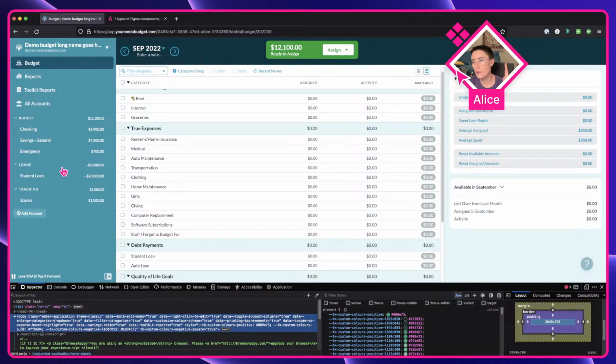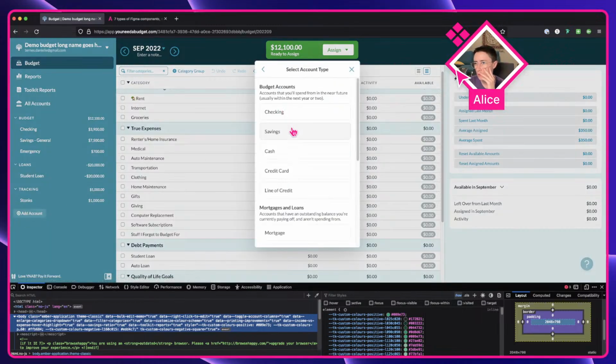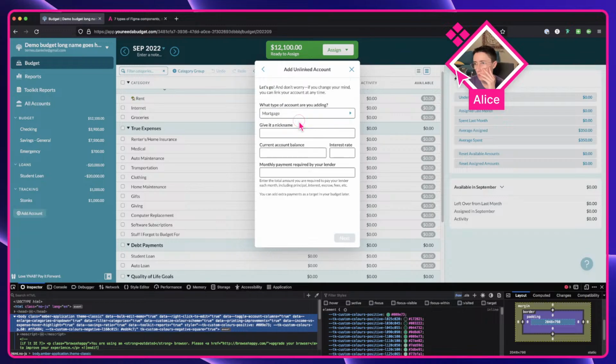But what I'm wondering is, do we add in loans? Do we add in tracking? What if we have a mortgage? Or an auto loan? All these things have loans. What if we have a mortgage, also 3%, and we pay $1,600 a month.